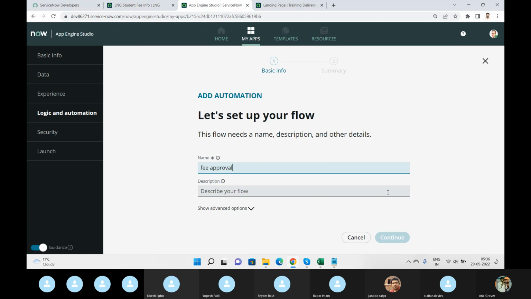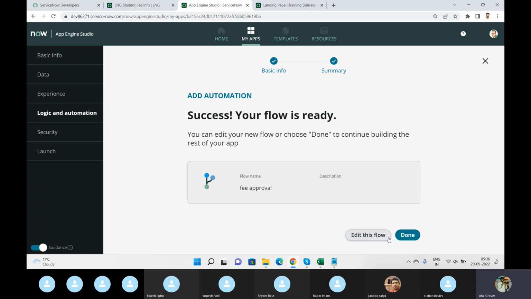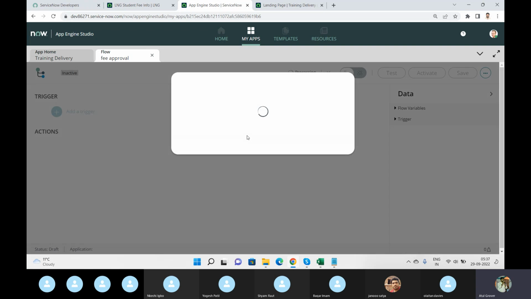Approval. Continue. And you can create a flow. Edit this flow. Let me close the other ones. It will open in the flow designer.